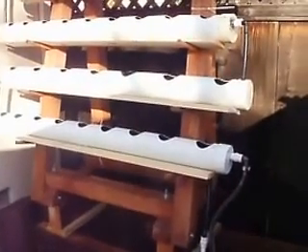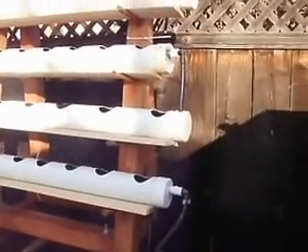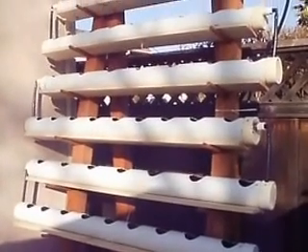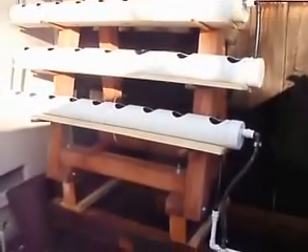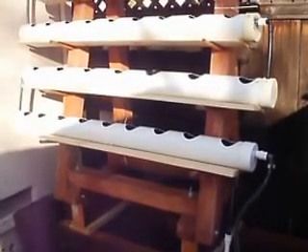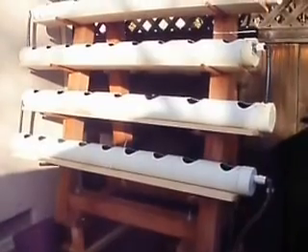To quiet down the vertical garden, I'll be lengthening the return line tubes so that they just sit into the height of the water. Right here is where the duckweed grow bed is going to be, which I'll tie into the last two tubes on the bottom. So there you have it — the vertical grow bed integrated with the ebb and flow IBC tote system. If you have any questions, just shoot me an email at www.NewWaveAquaponics.com and I'll be happy to answer.